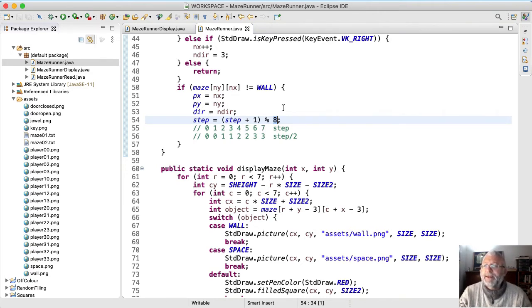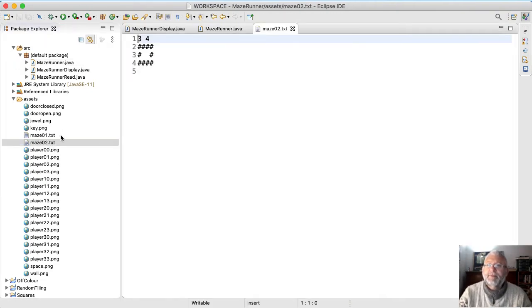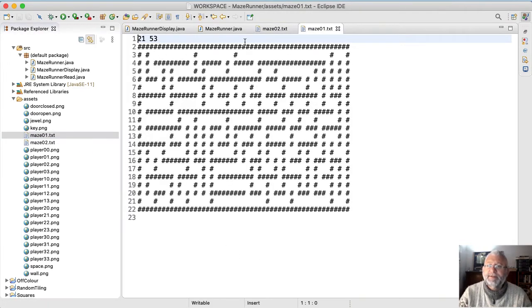Now I want a better maze, and I'm going to look for one on the internet quickly. Or maybe I'll just make a new maze of my own. It's easy to do because we have this file format that we use for the mazes.